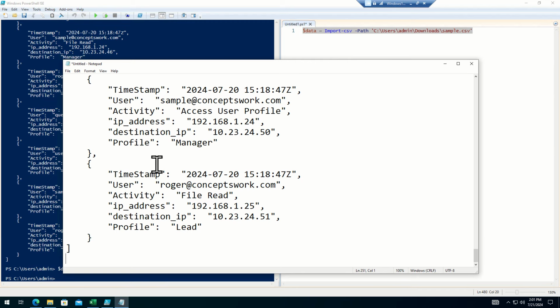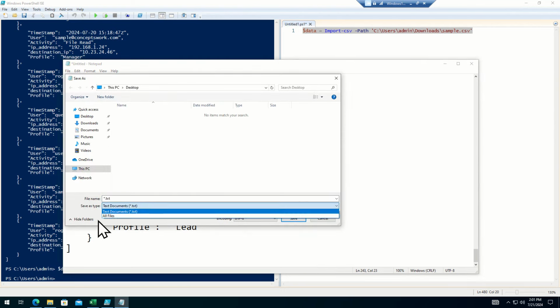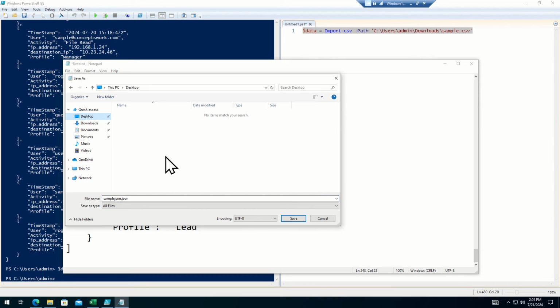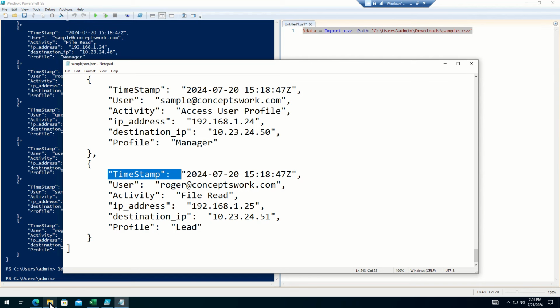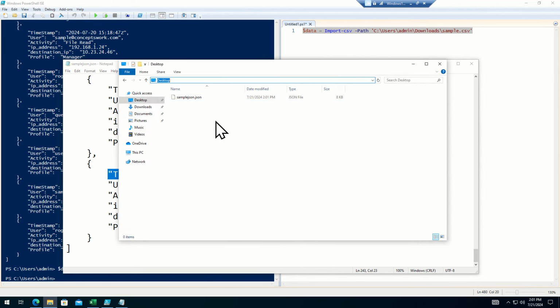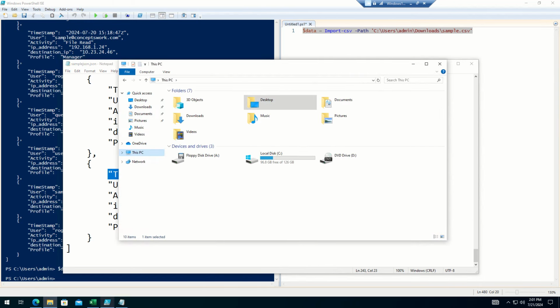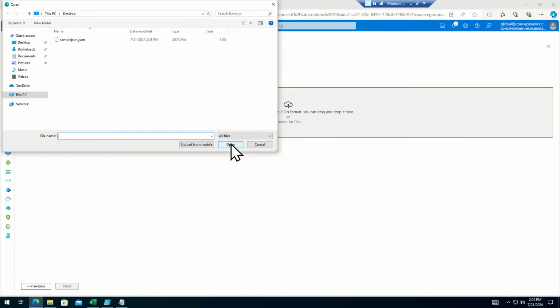Now there is one more very important aspect that I would like to show you, and that is, as of now, there is no field in the log which says time generated. So the expected behavior is when we try to upload this file, it will give us an error saying that the time generated column is not found. If it shows us, we'll fix that as well. Now I'm just going to save my file, and now this is the file. Let me upload this file here, and let's see.